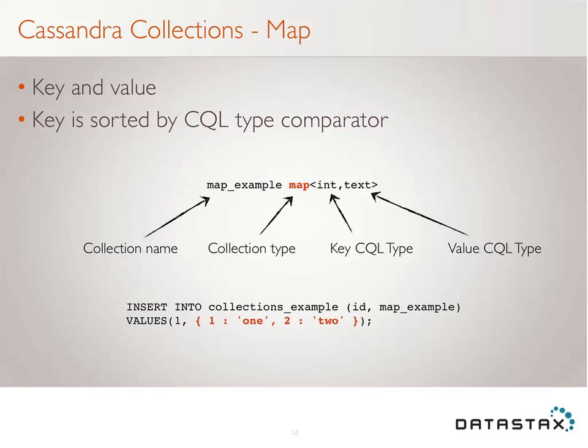So if I look at this example where I'm actually inserting it, you can see that I have this map with the curly brackets around it. It's 1 colon and then text of 1, 2 colon text of 2. It's going to sort by the 1 and the 2. So let's look at the operators on that.